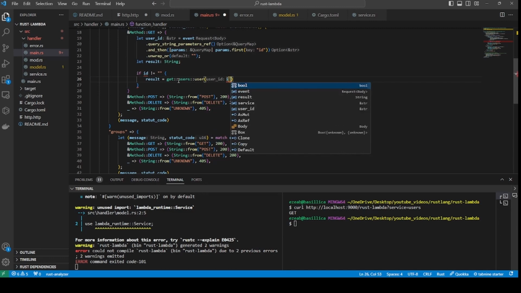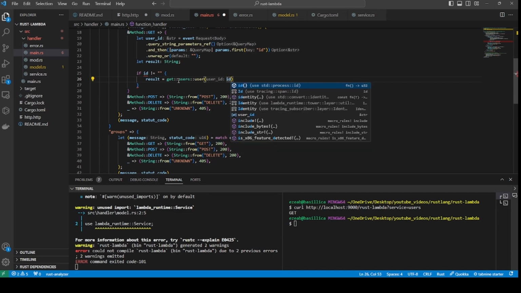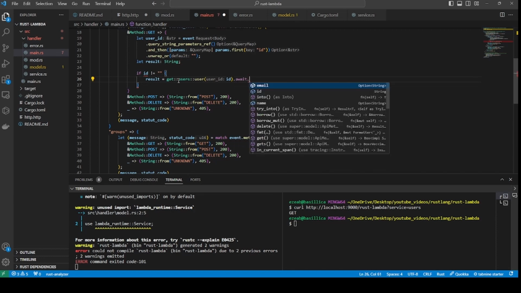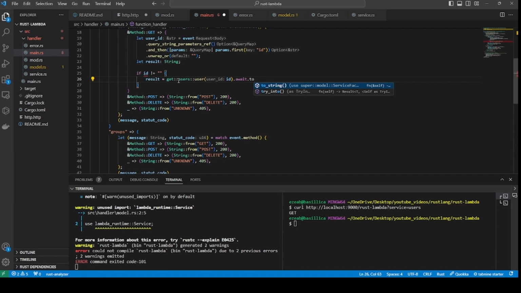Of course it's an async function, so we need to await it, and the results we convert to string. So we use a one-liner to return this.